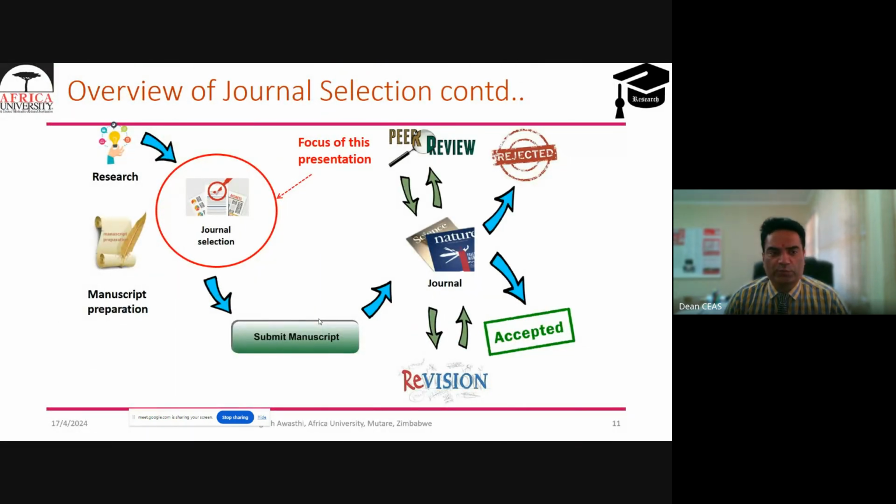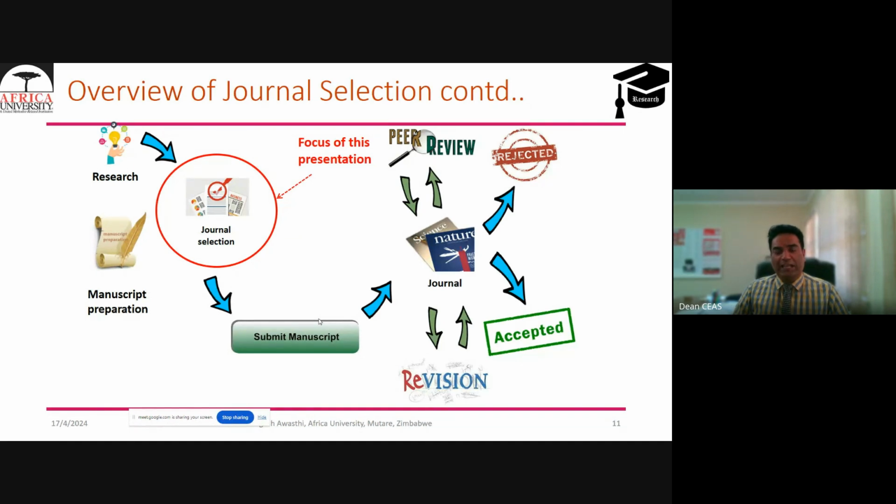Then when you submit your research work to a journal, there are some terms you can see: manuscript preparation and journal selection. Then you submit the manuscript, then it goes for peer review. After peer review, your paper will either be accepted, rejected, or sent for revision. Believe me, don't be afraid of rejection and revision. If you are never rejected by someone, you will not know your weak points. If the reviewers are saying to revise your paper or address missing points, please take it very positively.